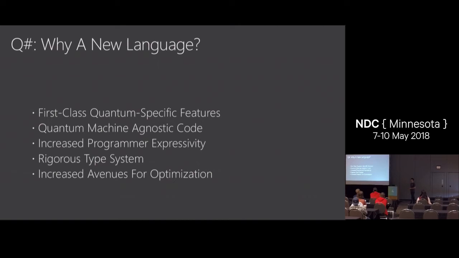It's increased programmer expressivity by being inside Visual Studio. You get all your code completion, all that sort of stuff. It's inside a first-class IDE, which has been developed for many decades. It's a rigorous type system, which hasn't been available before. And then there is increased avenue for optimization, as people spend a lot of time optimizing their quantum algorithms in the same way that 30 years ago, people could actually optimize code better than the compiler. These days, we don't bother. We just assume the compiler is better than us, apart from some very, very specific scenarios. We want to get to the point very, very quickly where quantum compilers are better than handcrafted code would ever be, and this is that first starting point to that.